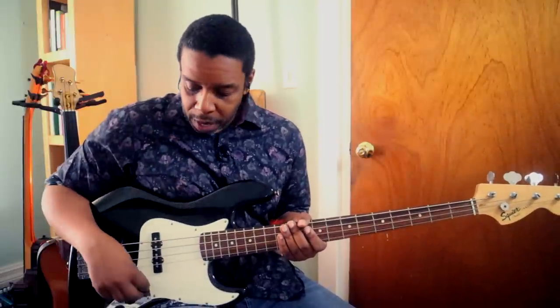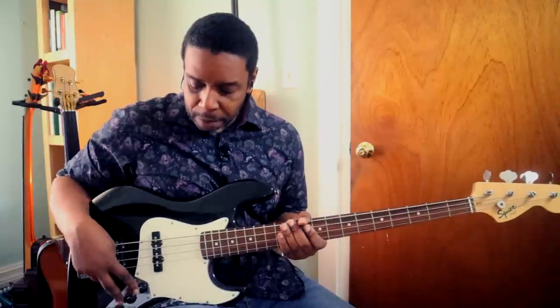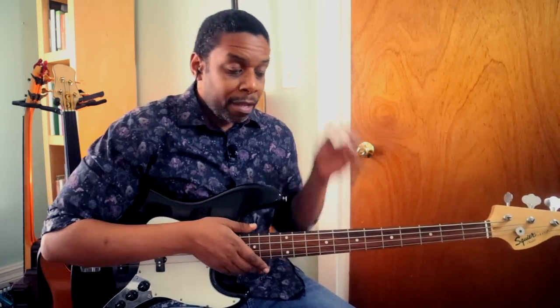What I like to do for that situation is kind of the opposite. So I will turn on both pickups, right? So now both of these volume controls are cranked. And then I will also crank that tone control. Basically everything on the bass is on 10, right? So then what I want to do is I want to just listen, and see if I like that, if that serves my purpose. And if it does, then I leave it where it is.